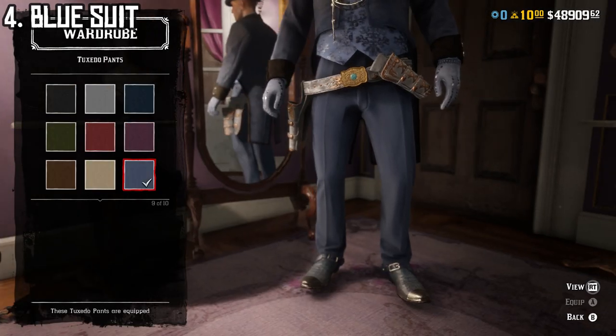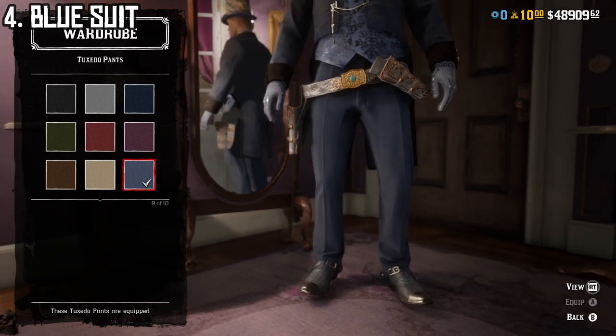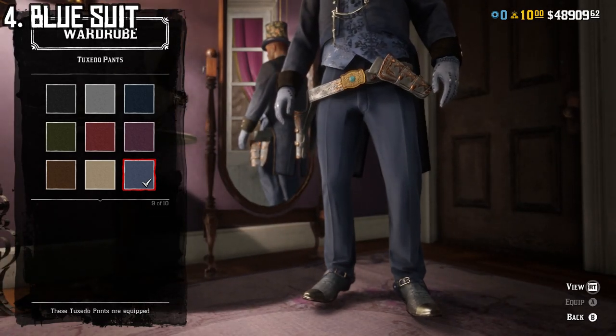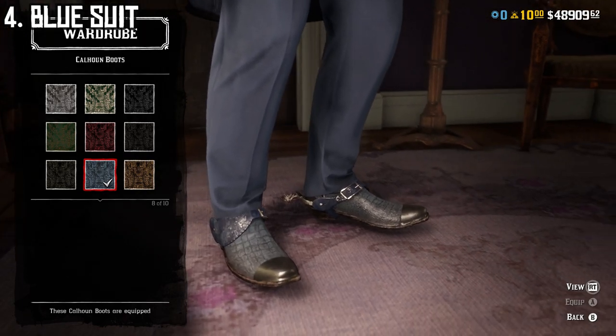And for our pants, we're going to stick with the if it ain't broke, don't fix it mentality. And we're going to use the 9th variant of the tuxedo pants because, like I said, they match the jacket almost perfectly and they look excellent with the outfit. I would hope it doesn't shock you to find out that I chose to use the 8th variant of the Calhoun boots with this outfit.